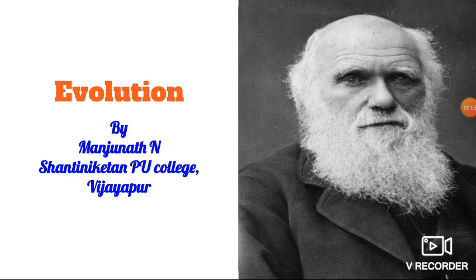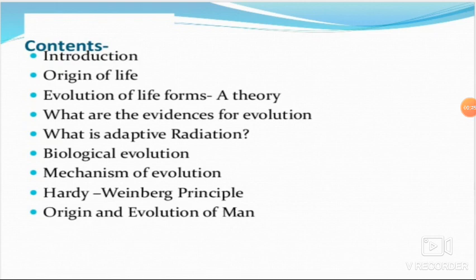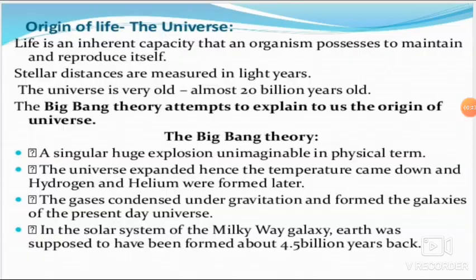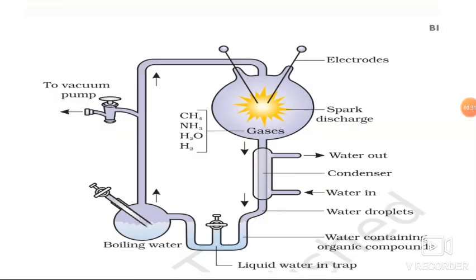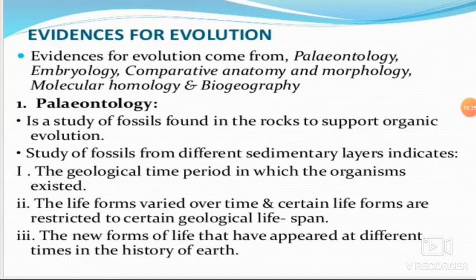In the previous videos we studied very important concepts about evidences for evolution: paleontological evidences, and then comparative anatomy and morphology. In that, we studied homologous and analogous organs, and in this lecture we'll study one of the important concepts, that is natural selection. And students, once again I will repeat the concepts from the last lecture.